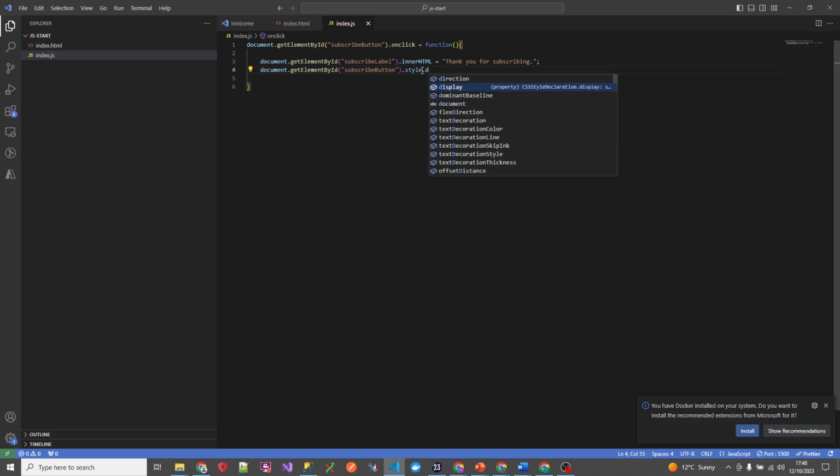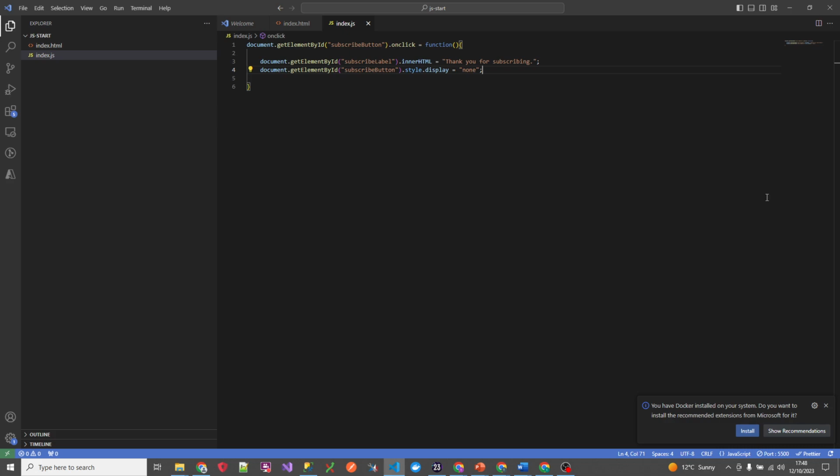And we can set that to equal none. And this is basically going to make the button invisible once this function call is executed, or invoked. So that's going to make our button basically go away.